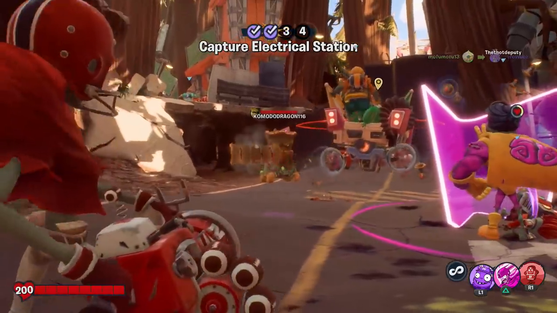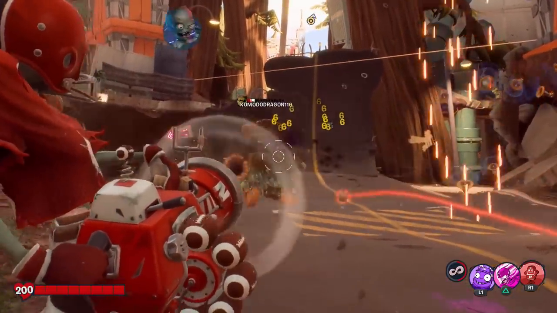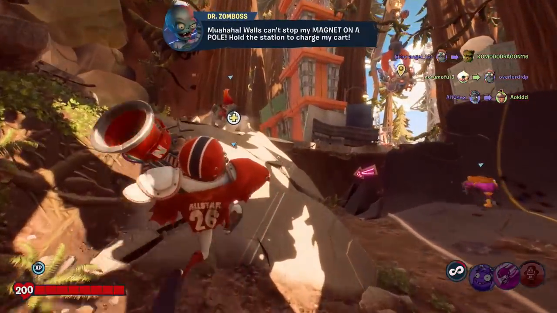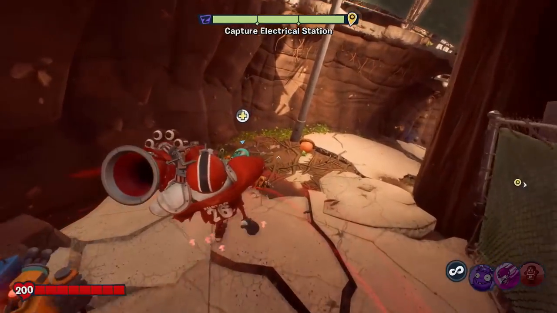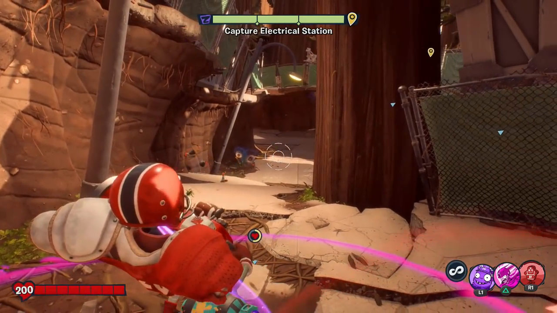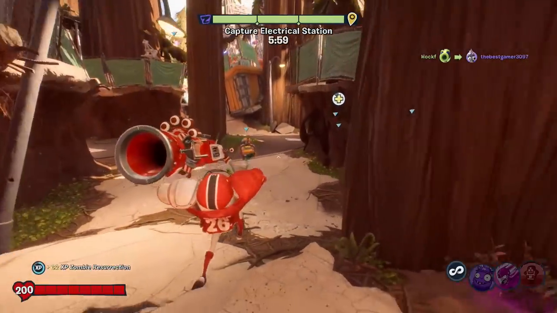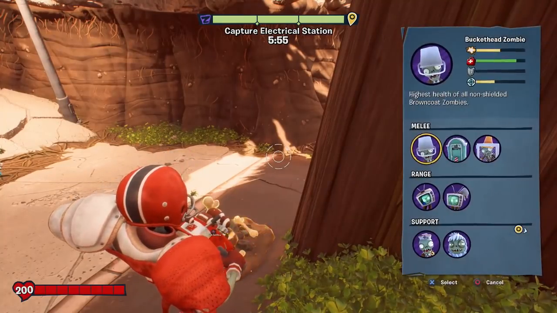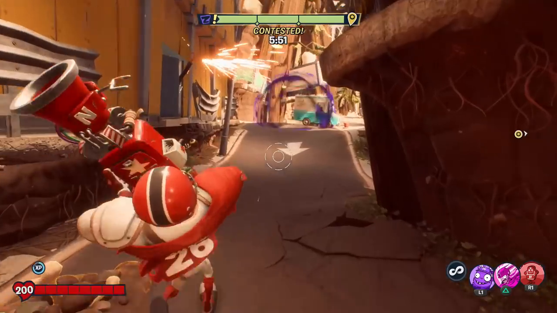Okay, what's going on over this way? Oh, come on, get you. There it is. Magnet on a pole, huh? So we might actually be able to get to the end of this. I mean, right now we're capturing the electrical station, which is by far the most difficult point in the map. So it all rides on this, basically. So let's spawn in as many friends as we can. If we all do it, a ridiculous amount of stuff will pour in.